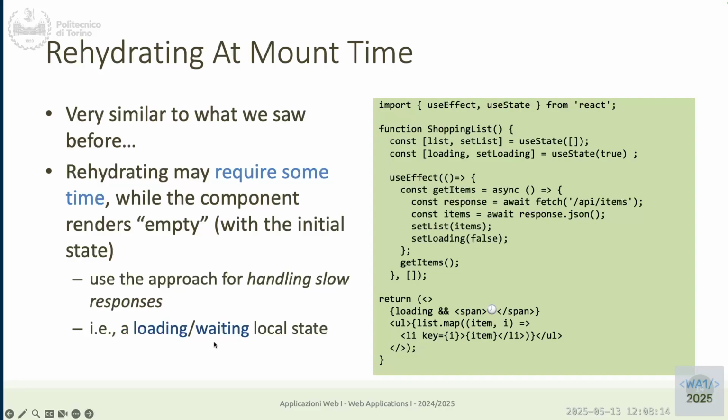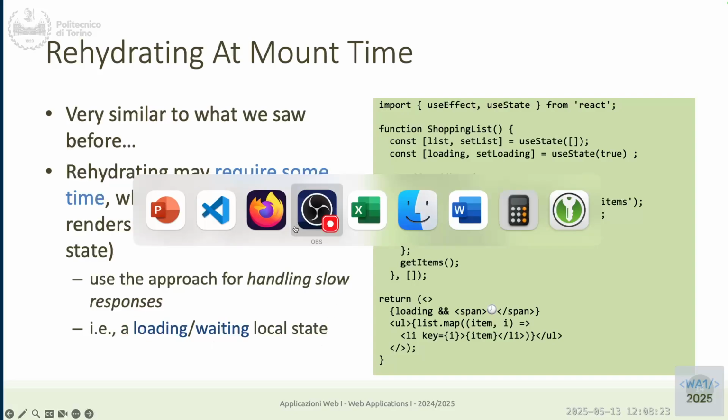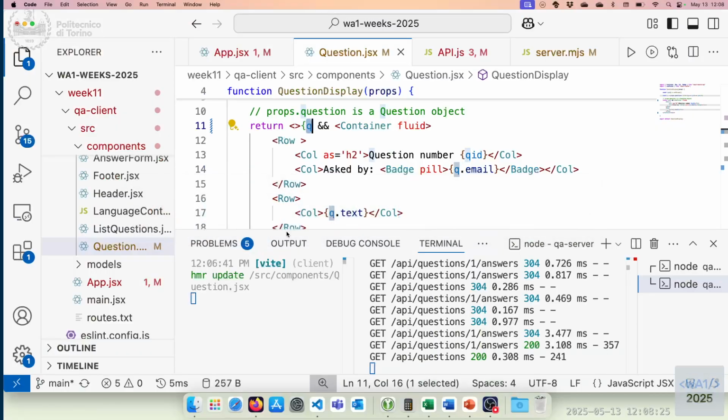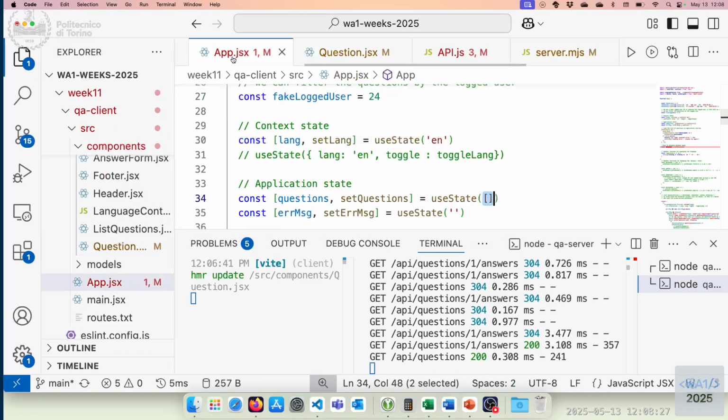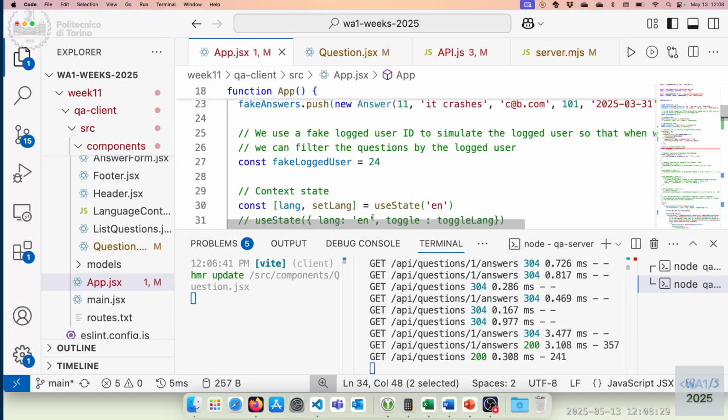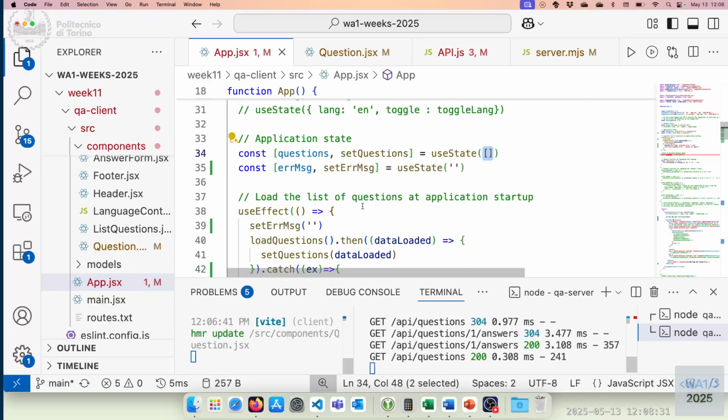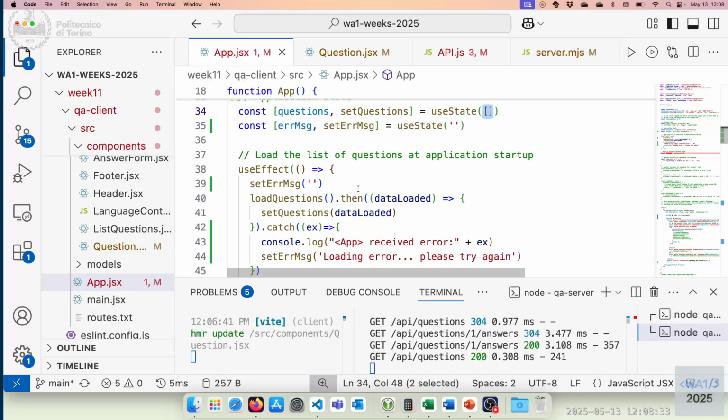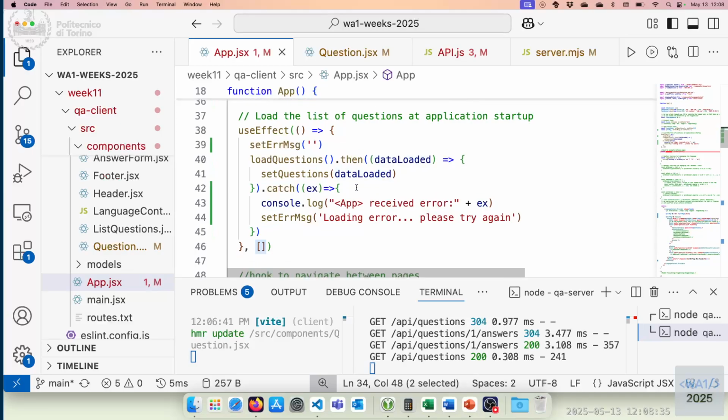The other issue is the loading time. Imagine that, let's go back to App, so the first thing we do: until this set question is called and executed, we don't have anything to show to the user.